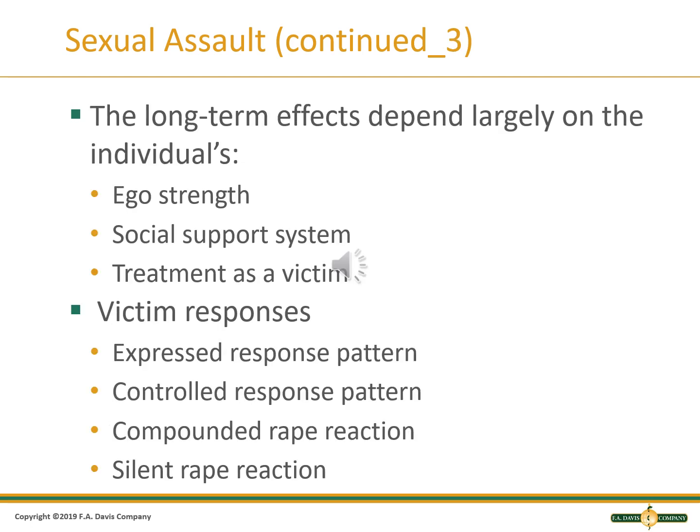Sexual assault, continued. The long term effect depends largely on the individual's ego strength, social support system, and treatment as a victim. So the victim response. In the expressed response pattern, the survivor expresses feelings of fear, anger, anxiety, and may have behaviors of crying, sobbing, restlessness, and tension. In the controlled response pattern, the feelings are masked or hidden, and a calm, composed, or subdued affect is seen.